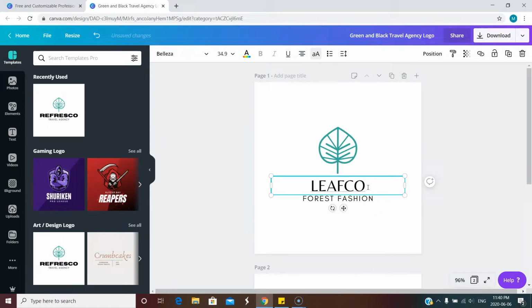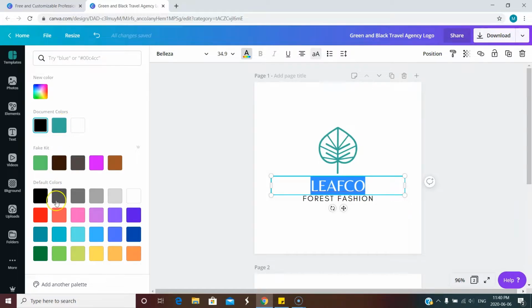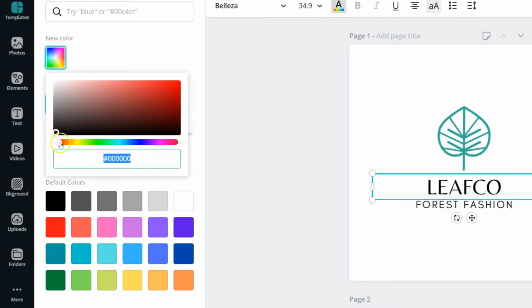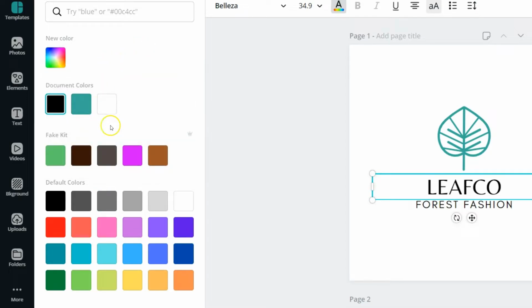If you want to change the color, highlight the text, hit this text color button, and it gives you the different color options. If you're not seeing a color that you like, hit new color and it will lay out basically the entire palette. If you know the code that you're working with, you're able to copy and paste it right here, and it brings it right up for you. And if you don't know the colors, if you scroll over, it does tell you what the codes are. And that's good to have just to keep a copy.